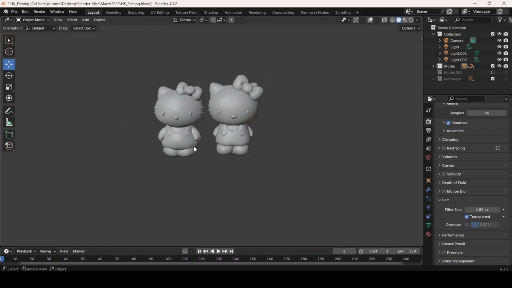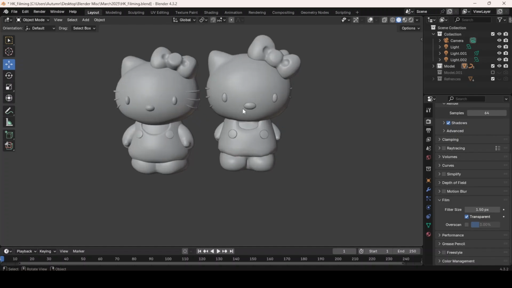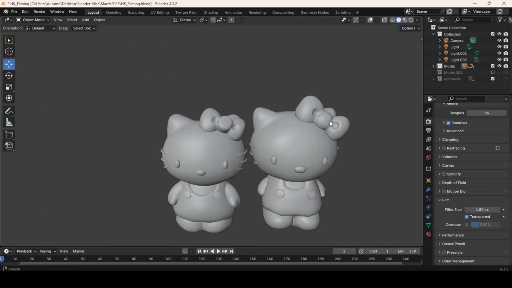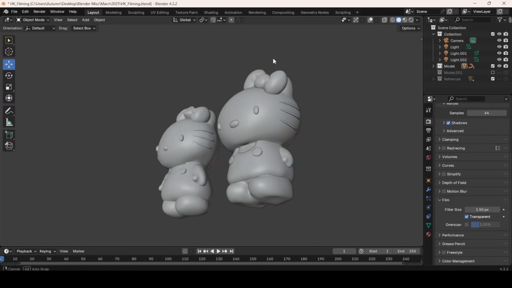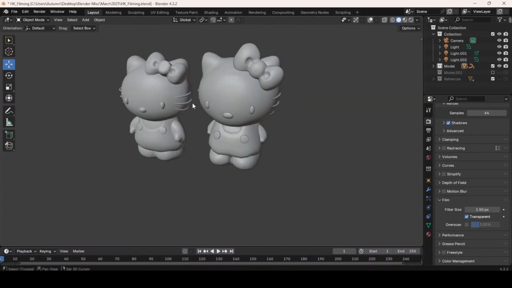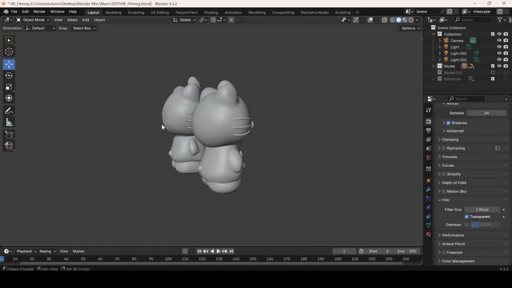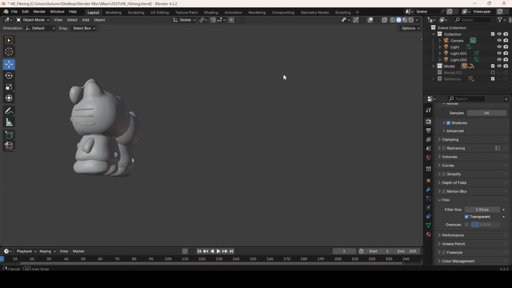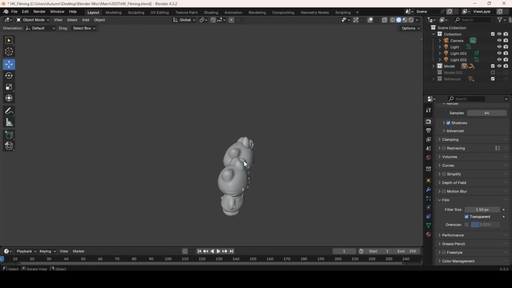To zoom in and zoom out, you're going to scroll in and scroll out on the mouse wheel. To move the objects around in space, you're going to hit shift and middle mouse and move your mouse around. To look around the object, you're just going to hit your middle mouse and move around. And you'll be using those moves throughout the video. So shift, middle mouse to move everything, just middle mouse to move around the object, scroll in, scroll out. Alright, hope you enjoy the rest of the video.